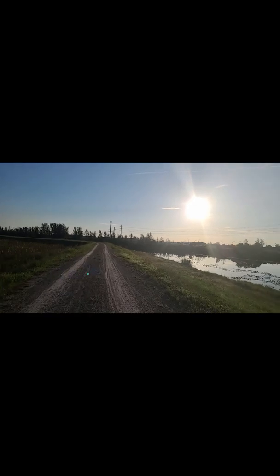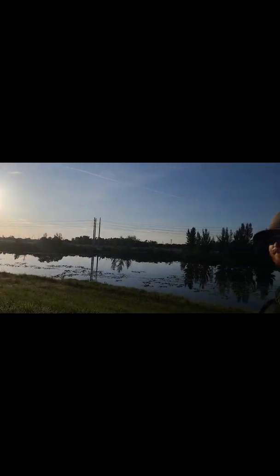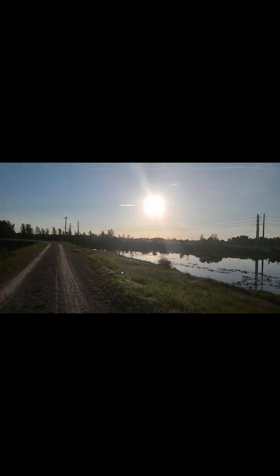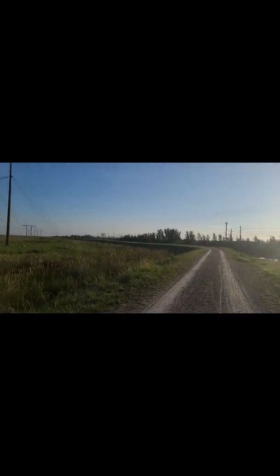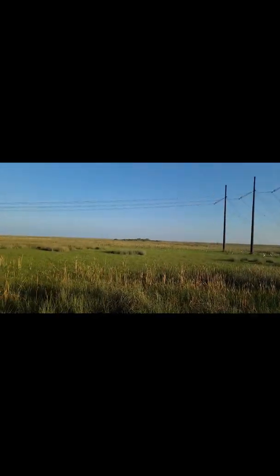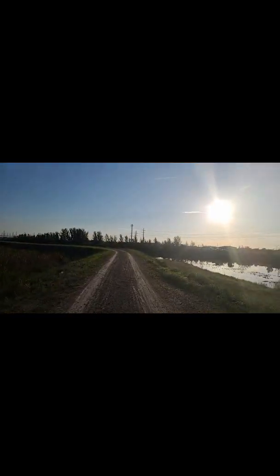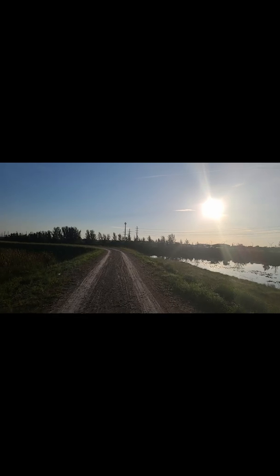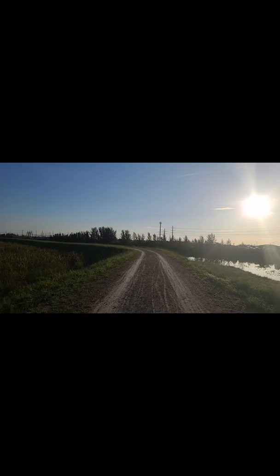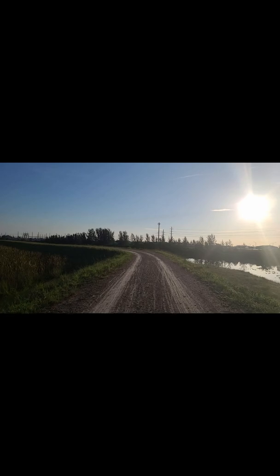Okay, so here, Nicholas and I are walking back now to the trailhead. There's Nicholas. There's the sun blinding you. And there's our path. And it's not too bad out yet. It's still pretty nice. Temperature-wise, it's warm, but it's not unbearable yet. The sun's first up, so it's starting to warm up a little bit, but it's still very doable.